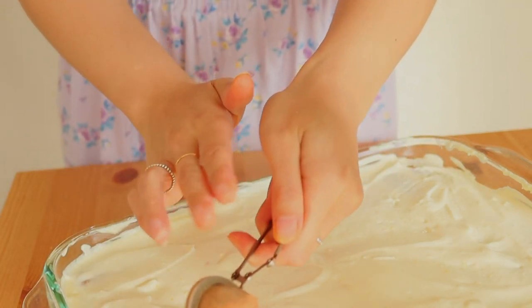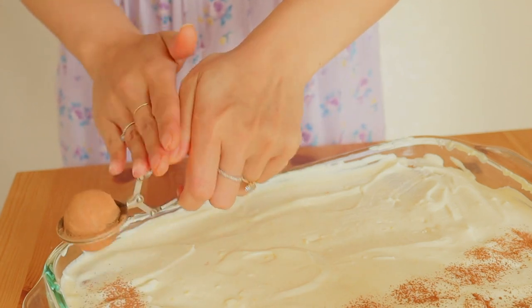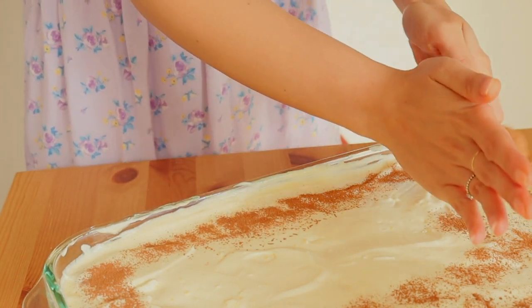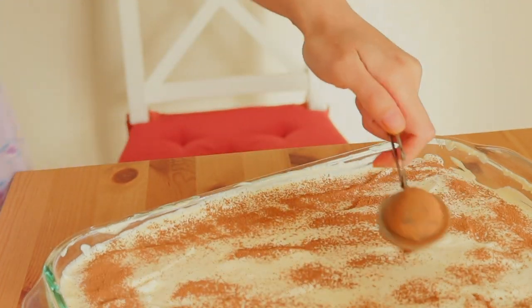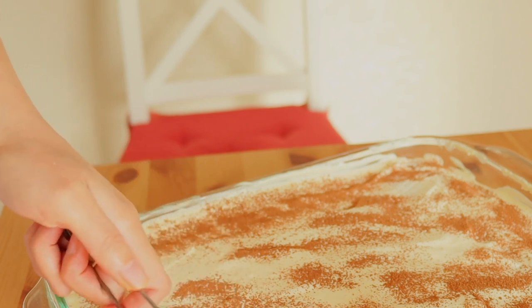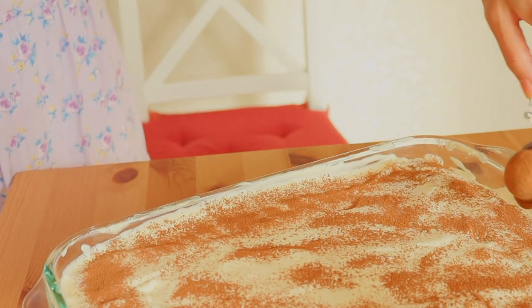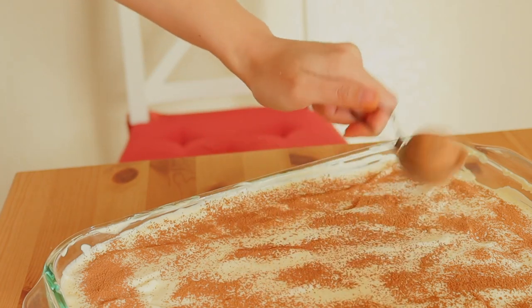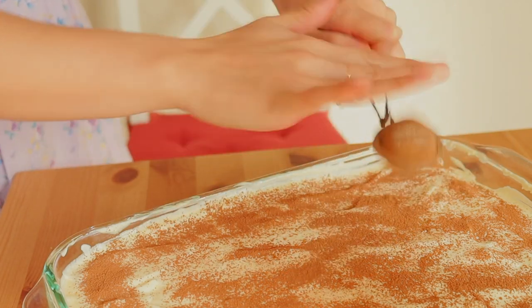And now we do what I love doing best. Chocolate. Cocoa, cocoa, cocoa. Shake, shake, shake. There you have it. Tiramisu. Okay, so generally I will put this in the fridge. The hardest part is waiting 6 hours. So we're gonna put it in the fridge and then we'll check 6 hours from now, okay? Okay.